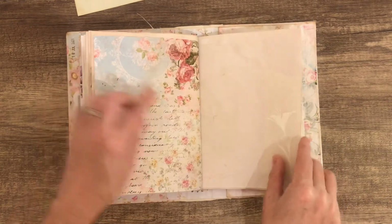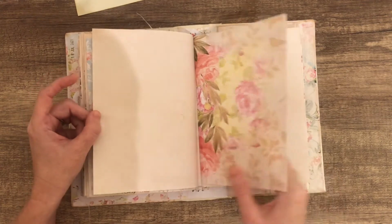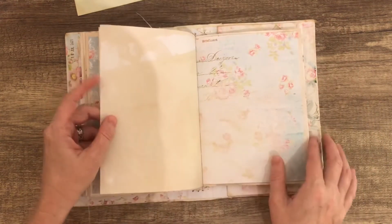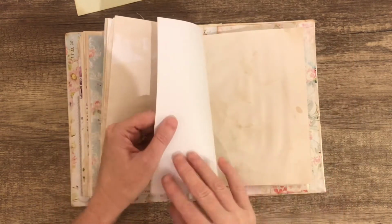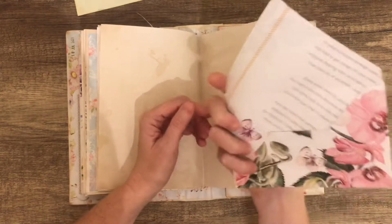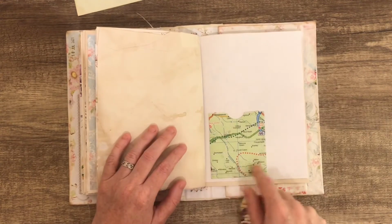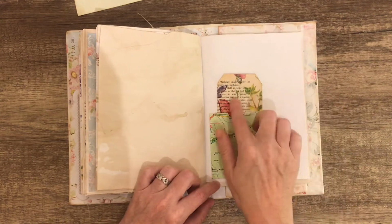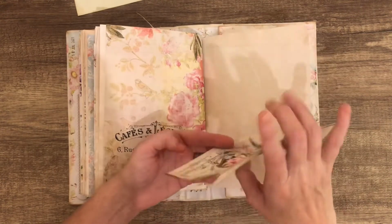There's some more wallpaper. There's another one of those Tim Holtz wildflower die cuts, and it's behind a piece of masking tape. Some of these printables are printed onto thicker papers, so this is a lovely thick, I think it's 120 GSM. This is another Daphne's Diary page that I turned into an envelope. This was a map, and I've made it into a little pocket, and this is a tag with some book page and some decoupage. And this is an envelope.